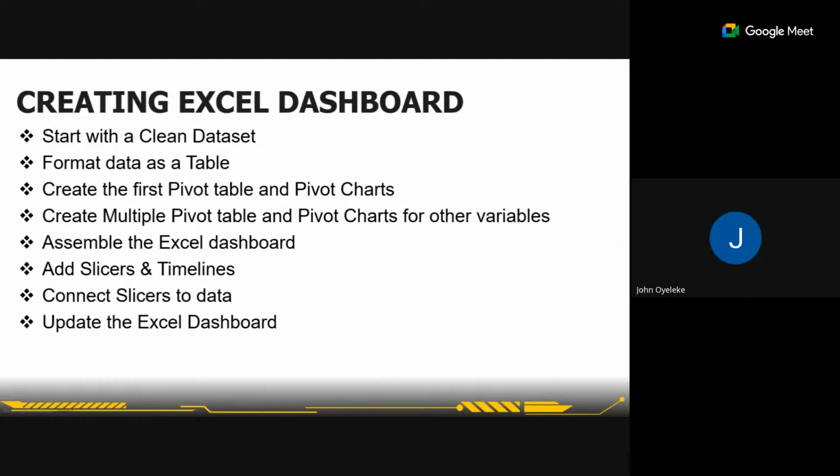When you have many charts like that, you can now put all those charts together in a place and make it interactive by adding slicers and timelines. The slicers may not be connected to all the charts. So what do you do? You connect all the slicers to all the charts, and that's all. This is what we're going to do. Okay, let's just go ahead and do it.